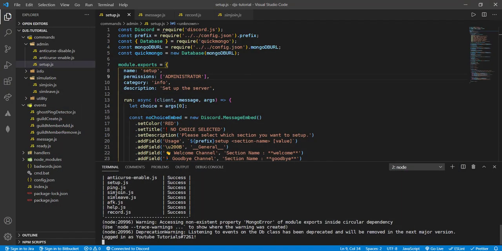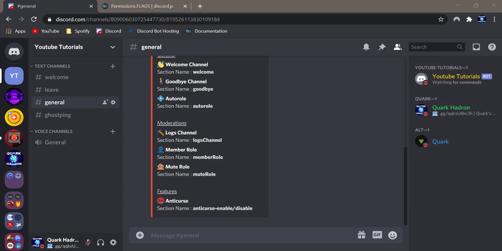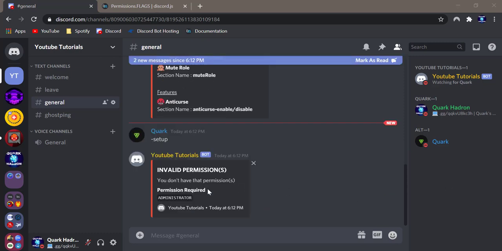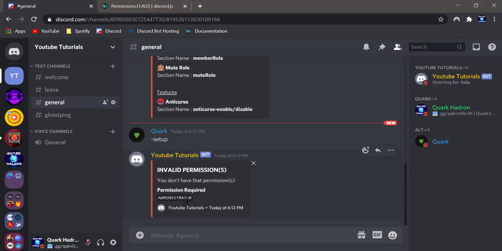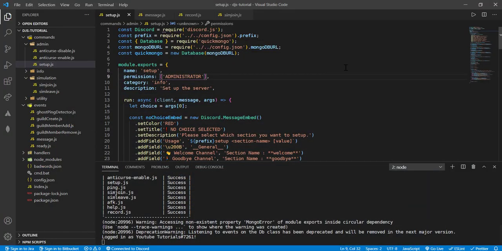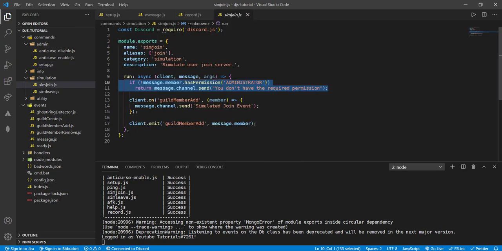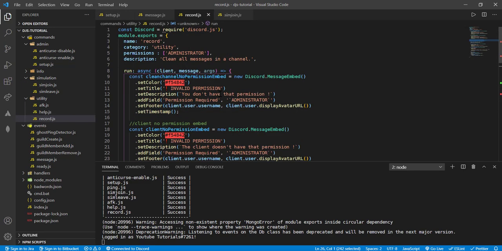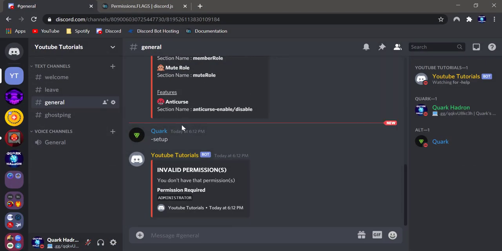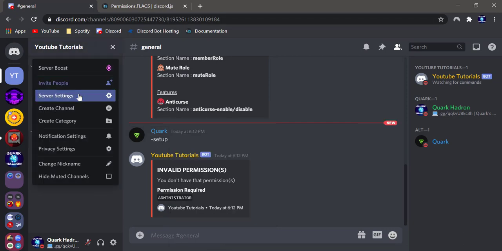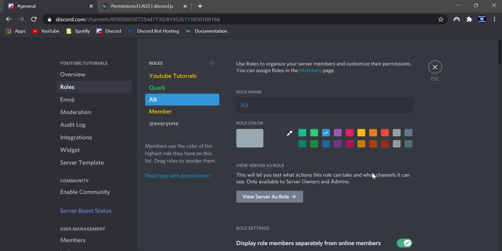But for example, if I use my alt here, one second, dash setup, it will say you don't have that permission, and permission required would be administrator. You can put in as many as you want. For example, I'll just do, let's say, record. Okay, I've added administrator, and if I add manage messages, and for example I give my alt the manage messages permission, let me check if he has one.